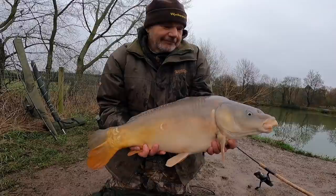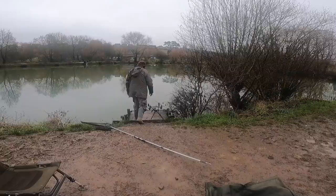Whee! Alright, there we go then, first one of the day to Dad. Nice mid-double. Hopefully there's a few more. Well done. Oh, Dad's in again. Hauling.